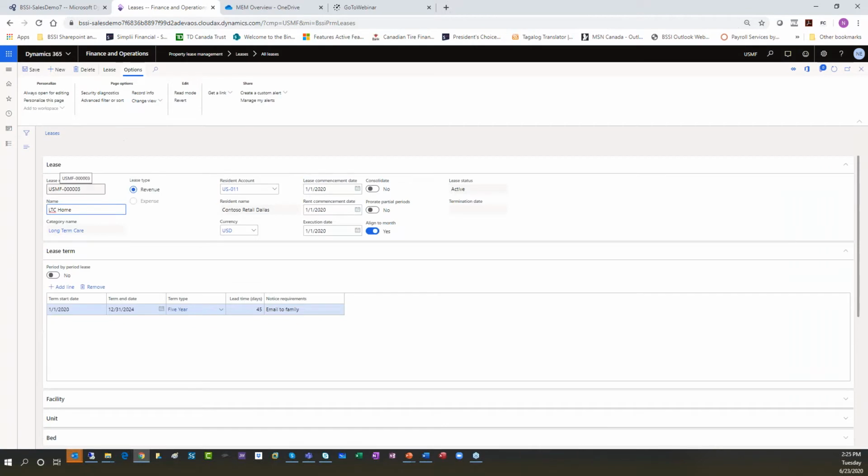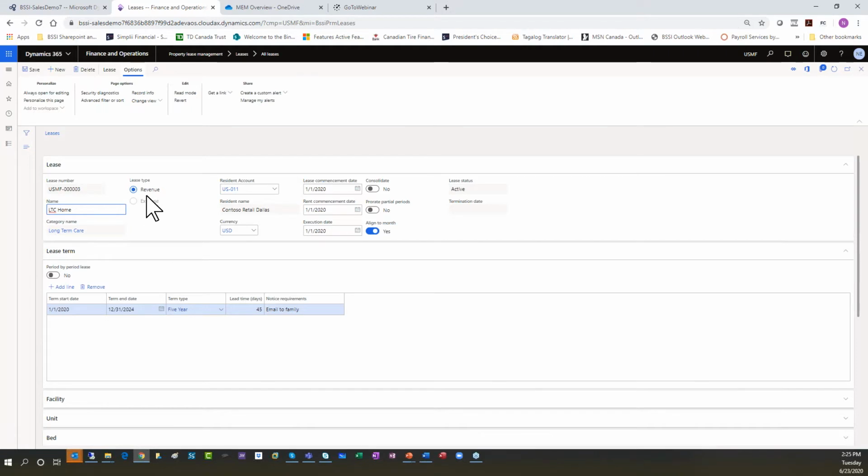So remember we said that long-term care home actually had 3 different levels, right? So we've got our facility, our unit, and our bed all listed here, and then we're going to add the charges. First thing we're going to do, though, is come up and decide, is this a revenue lease or an expense lease? You simply check off which one it is, and then all of the relevant logic in behind kicks in to make sure that we're managing the lease properly.